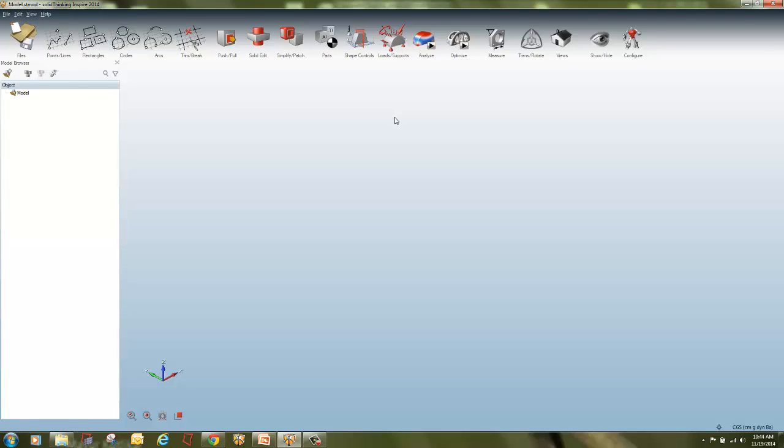Then these are the toolbars. The toolbar contains a variety of modeling, analysis, and optimization tools arranged in groups. Click on an icon to open the related tool. However, hovering over an icon group may reveal additional satellite icons.